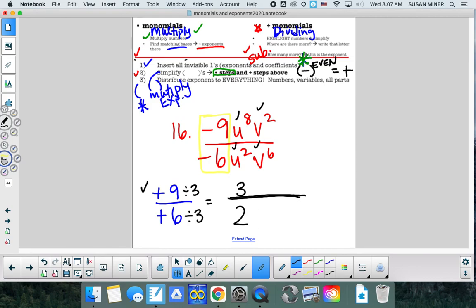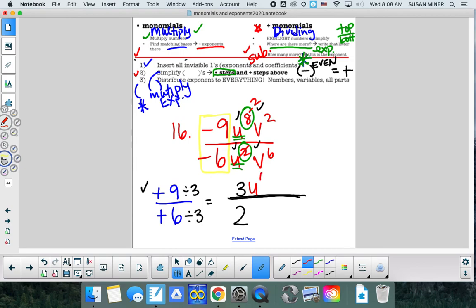Okay, then I want to go ahead and finish out this problem by using the rest of my exponent rules up here, and I just look and I say, where are there more exponents? And you can even add that word into your notes so that you have it. Are there more exponents on the top of my fraction or on the bottom of my fraction, right? And so I'm looking at matching up those like bases and seeing where there are more exponents. There's more u's on the top of my fraction. And so the leftover u's, right, these are going to cancel out some of these. And the leftovers, because there was more on top, they're going to end up on top.